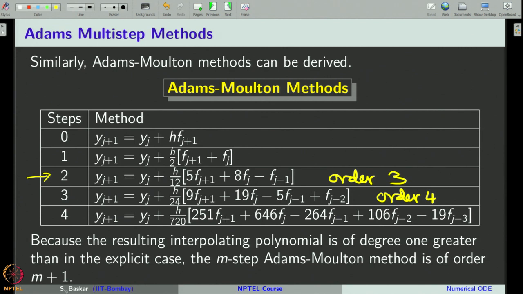Because if you recall, in the Adams-Bashforth method, we approximated the integrand f by the interpolating polynomial of degree m minus 1, right? Whereas here, you will be adding one more node xj plus 1, and thereby you are approximating the integrand by the interpolating polynomial of degree m, right? So, in that way, the truncation error of the Adams-Moulton method will be of order m plus 2, and therefore, the order of the method will be 1 less, that is m plus 1. That is how the Adams-Moulton method, just because it is implicit, you have to include one more node point into your polynomial construction, and that will increase one order in the Adams-Moulton method.